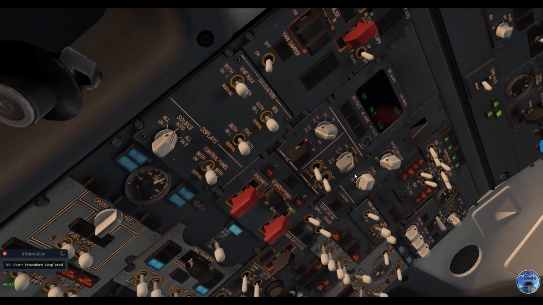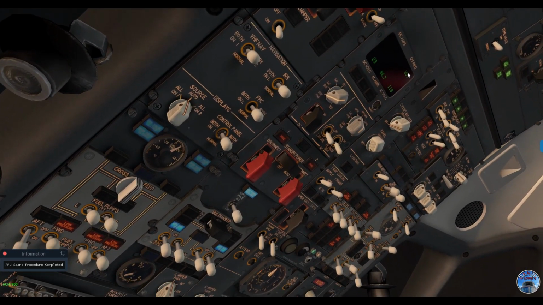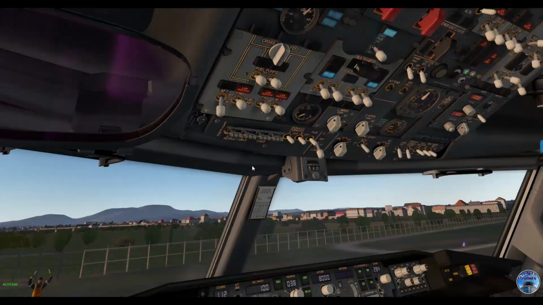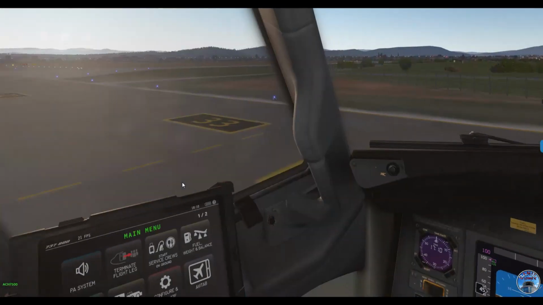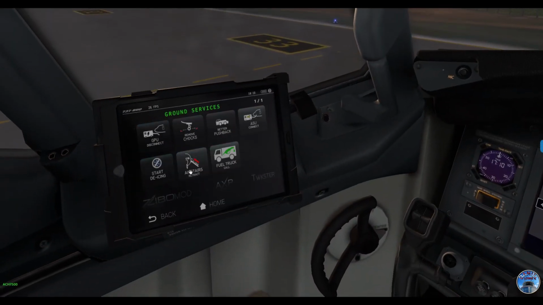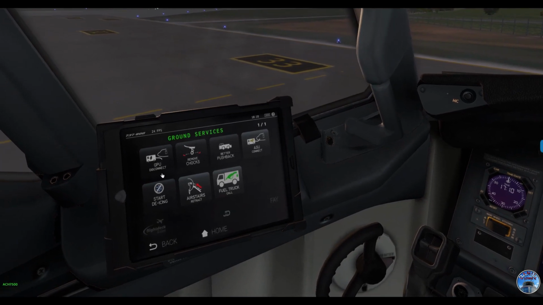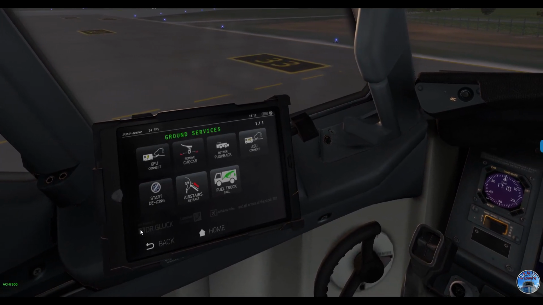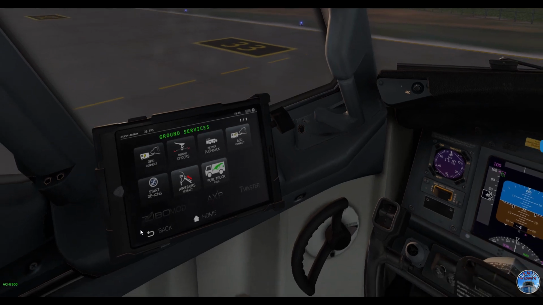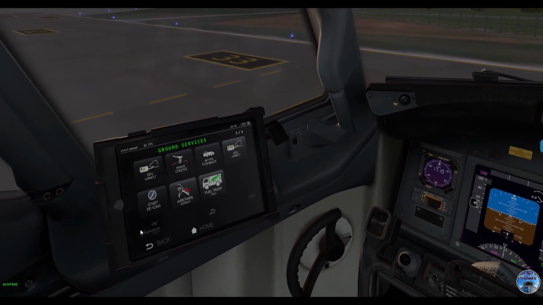Okay, APU generators are on. We check APU. Okay, it's working. So we can disconnect the ground power unit.